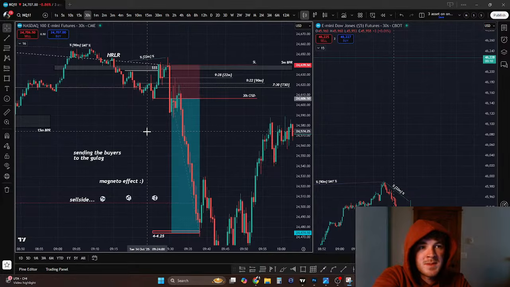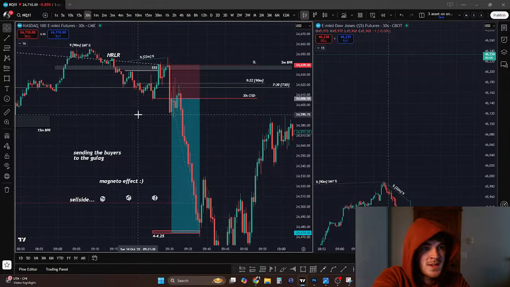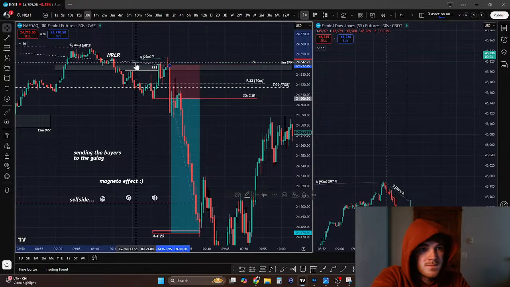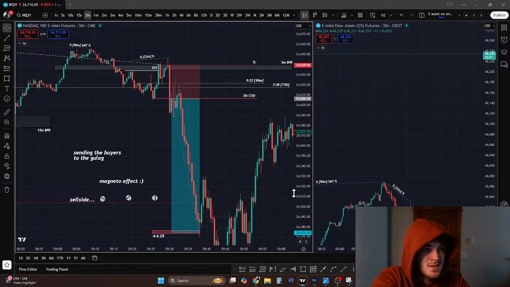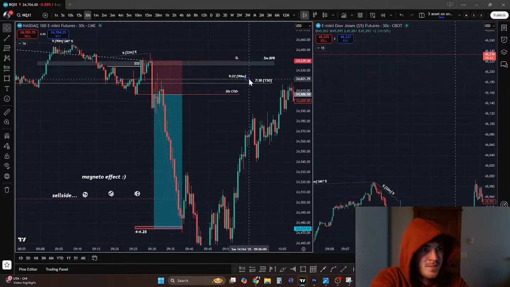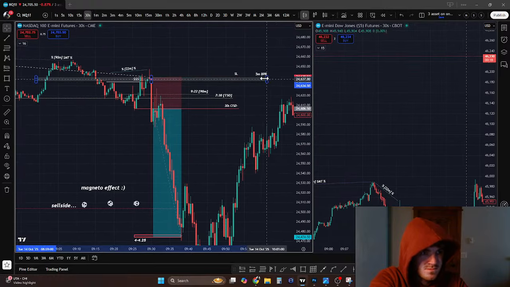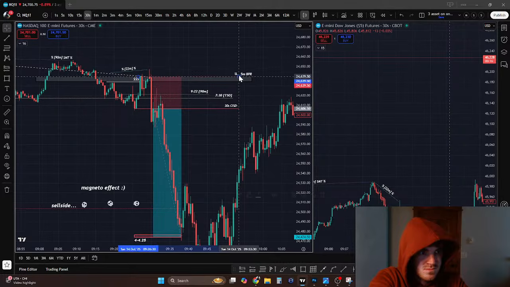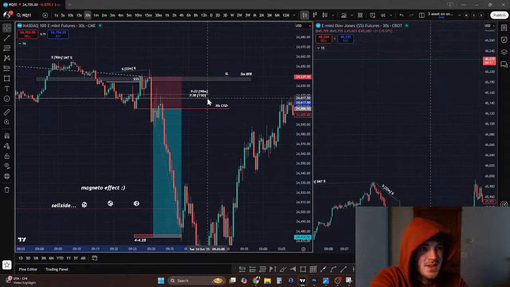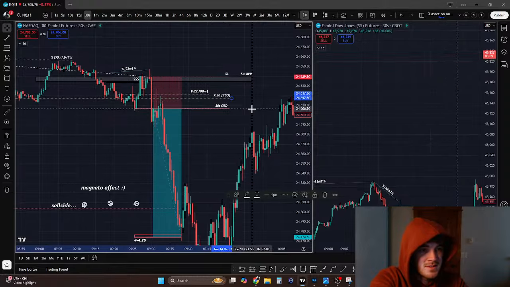I kind of want to clean this up. It's a little messy right now. Let's just get rid of 928. Let's get rid of the extra text. Let's try and make this a little more clean. There's a reason this is so gatekept, because it's just good. It's just really good.